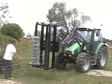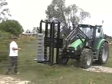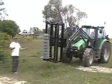Once the fence is stapled to the anchor post, the loader simply rolls out the fence through the clamp gate and backs up, letting out the fence.